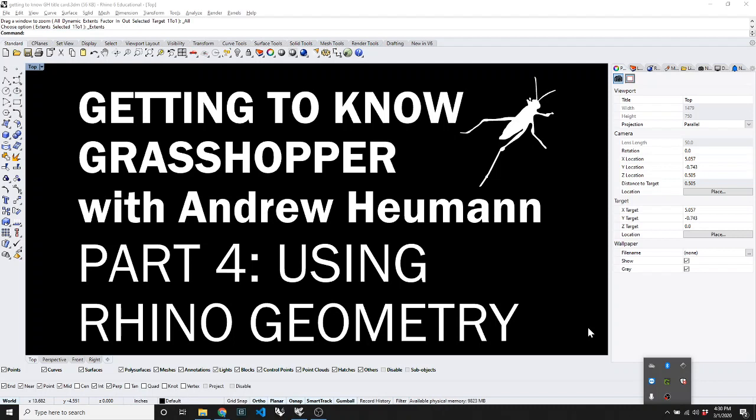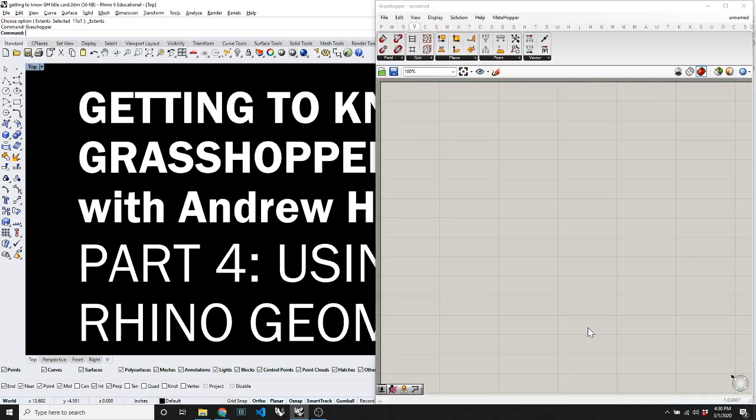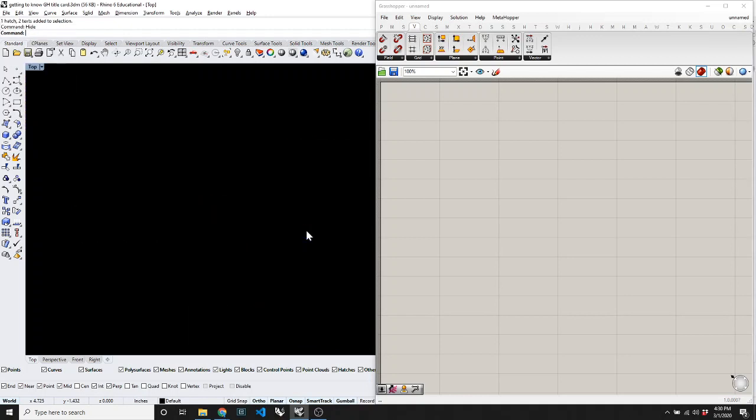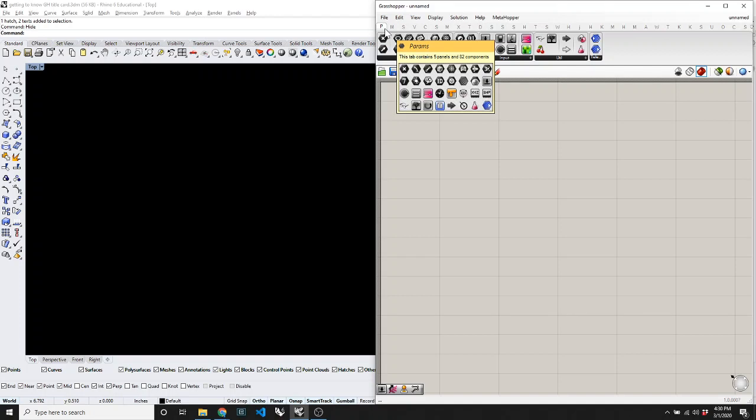Even in production, you really want to rely on geometry in Rhino when it's appropriate. So let's see how this works. We're going to launch Grasshopper, and first I'll just hide everything that I have here. The common process for loading in a piece of geometry in Grasshopper from Rhino is to find the corresponding param type that holds that geometry.